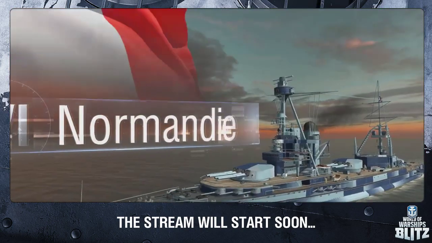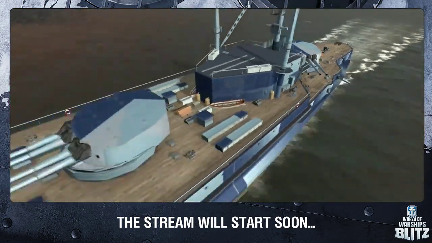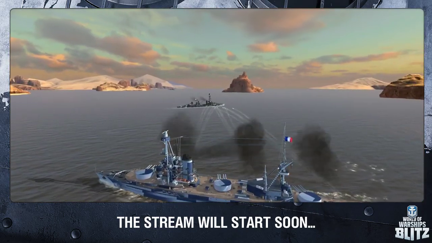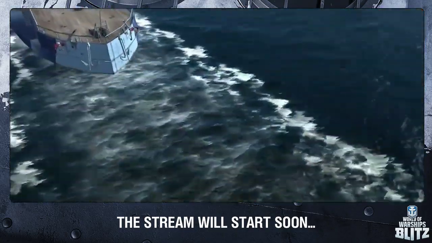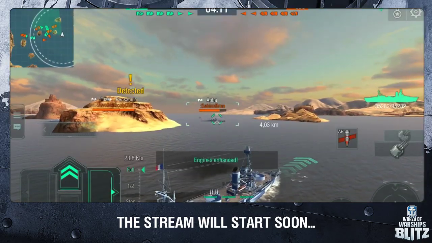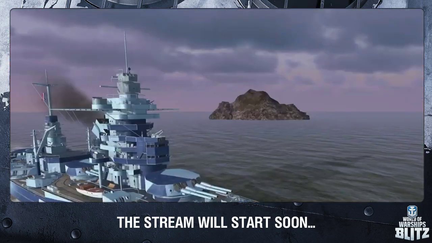Normandy marks a new round of French naval development. She's equipped with just three main battery turrets, but with four guns in each one. They don't just have a formidable appearance, they're also exceedingly accurate. 18 secondary battery guns will provide additional firepower. True to her French design, Normandy can reach a top speed of 28 knots. With engine accelerator active, escaping a pursuer or catching a target is no problem for her.